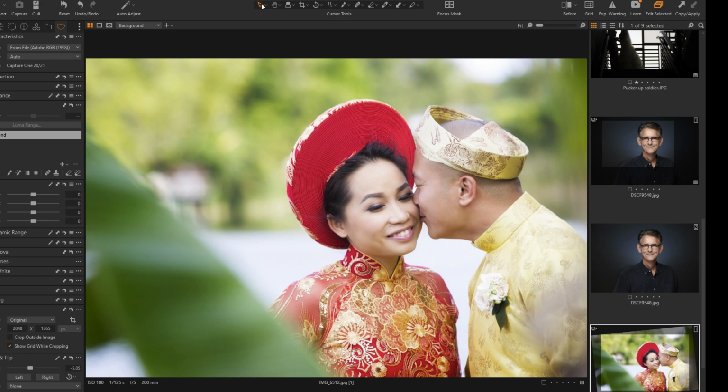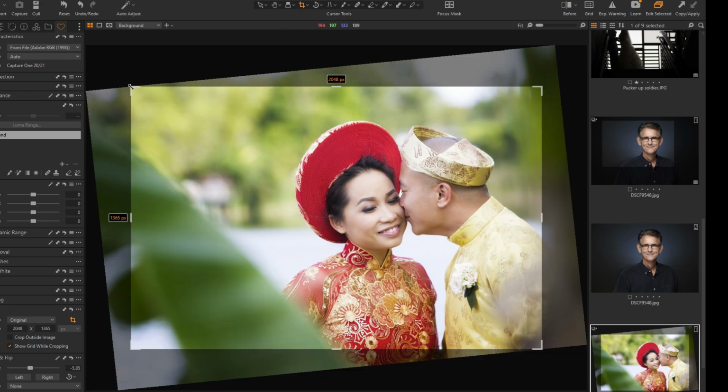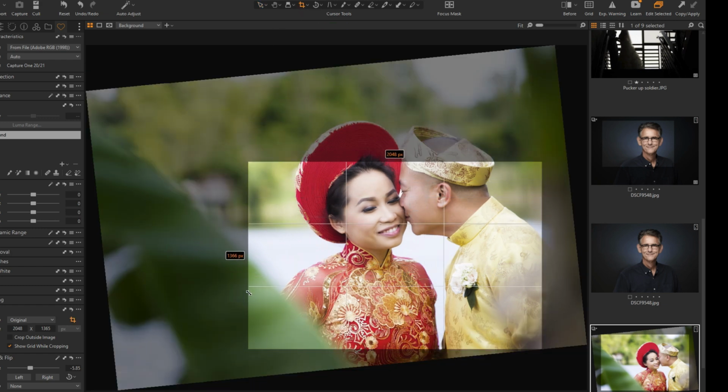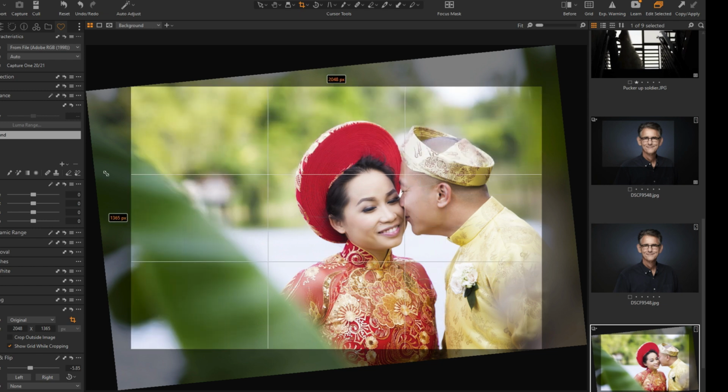Straighten your horizon line. Step 2, can I put that horizon line on the horizon line of my rule of thirds? Well, no, I really can't. I'd have to go like this, and that's no good, or I'd have to go up, and that's no good. So this is going to be one of those images where I'm going to break the rule of thirds in terms of the horizon. My horizon line is not going to be on a horizon line, and there's nothing I can do about that. I'm just going to have to live with it.